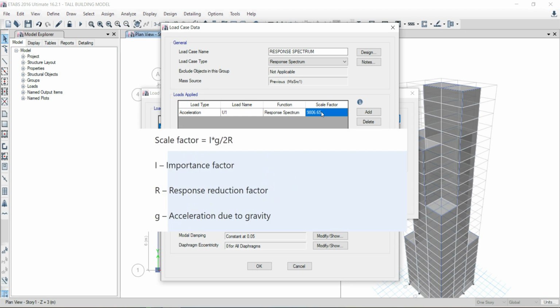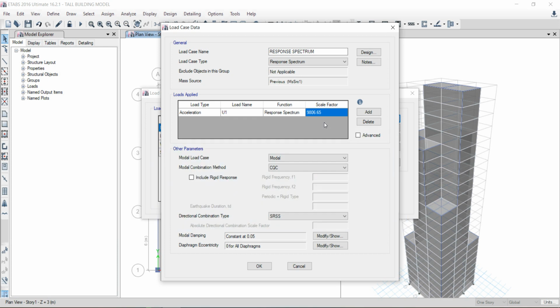there is a formula which is I multiplied by g divided by 2R. I means importance factor, R gives response reduction factor, and thus the scale factor comes to 1633.5. We'll add 1633.5.